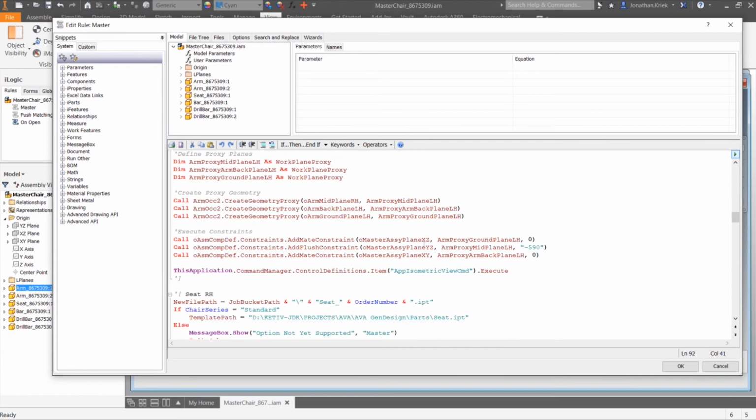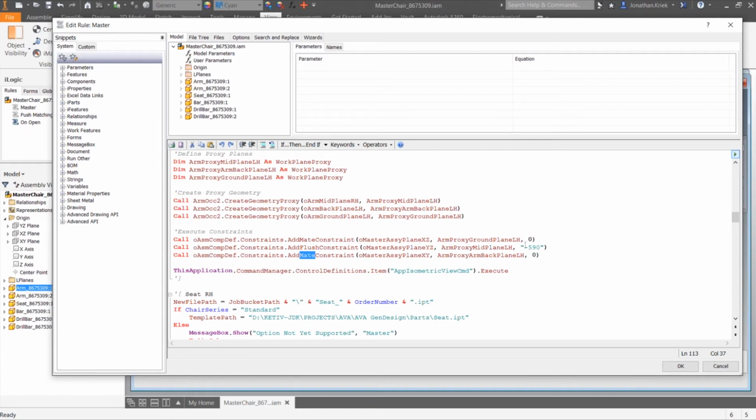And then the code is essentially the same. Down here, we may change a mate and a flush constraint. We may switch a flush to a mate or something like that. The cool thing is that when you generate this and get your finished assembly, if you see an error with a mate or a flush, normally when you're constraining manually in Inventor, it'll give you an error like, hey, I can't do this because I'm flipping the work plane, and it'll make you change that, right? So we can just generate it. If you realize there's a problem, you come back to your code and say, okay, for whatever reason, it was pushing this side versus this side. Let me change that mate constraint to a flush constraint, okay?